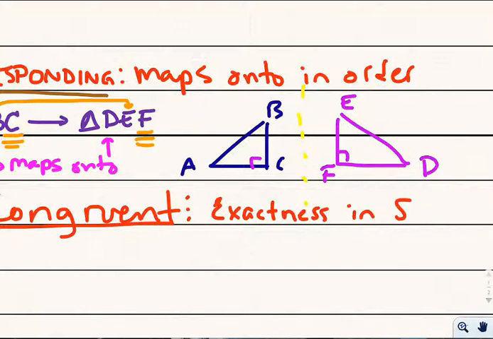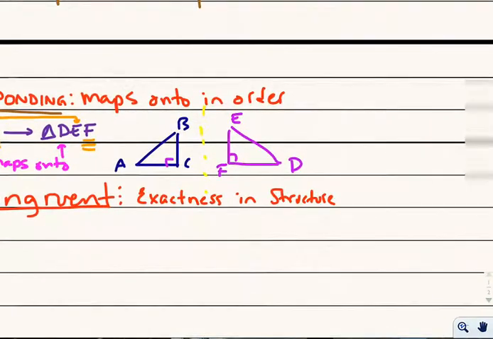Or exactness in structure. In other words, the two shapes, not just in measurement, but are literally the same exact shape. A good example of this would be like if I pick up a stylus, right, and then I pick up another stylus like the ones we used to have in class. Those two are exactly the same thing. Like they're carbon copies, they're stamped copies. In fact, copy is a good word to associate with the term congruence.